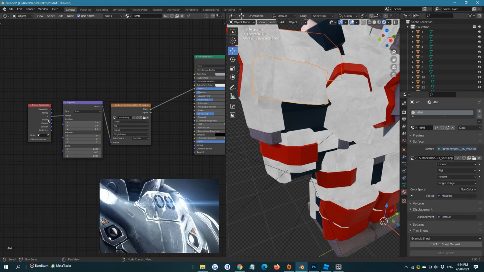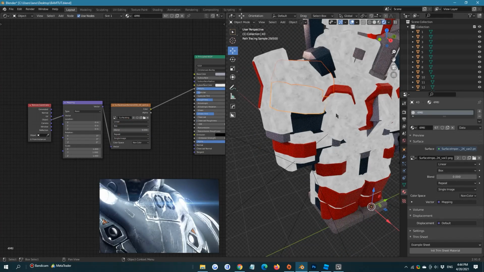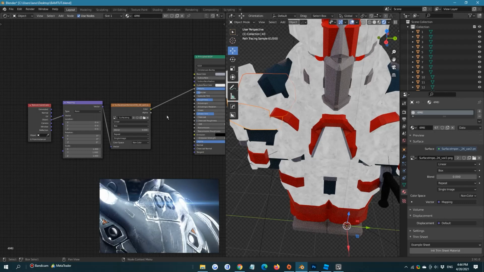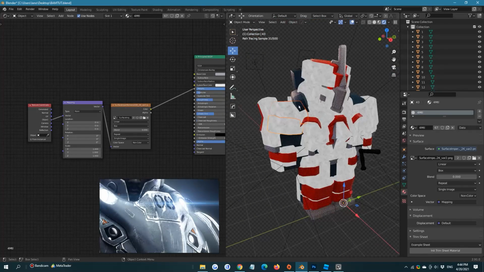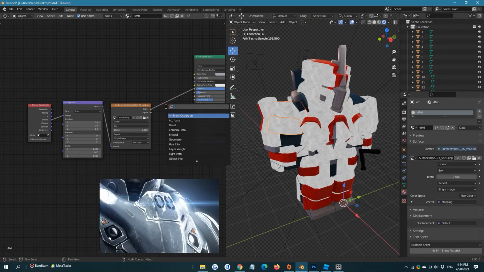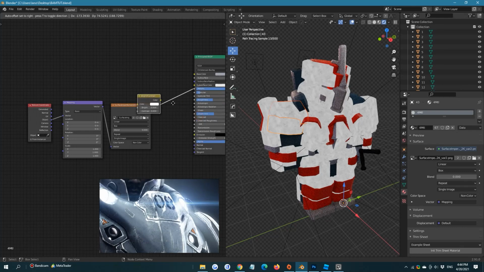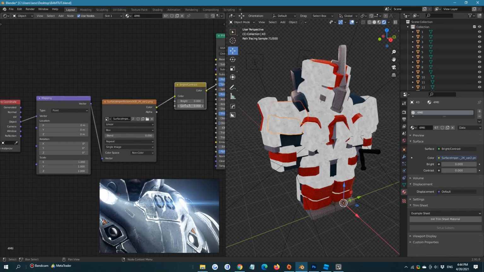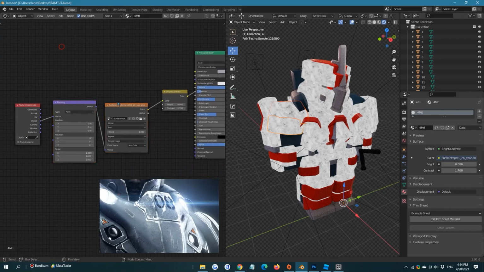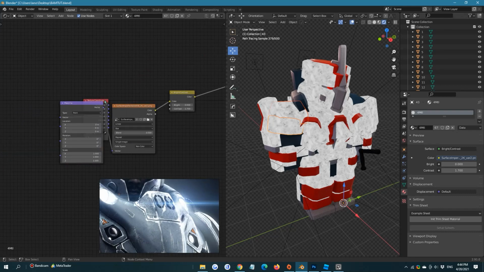Now let's redo what we did. So set this to object, set this to box, and there we go. Much better. Okay, then add the brightness contrast again. Alright, we're going to do more with that later, but we just want to make sure it fits right on our object or morph.